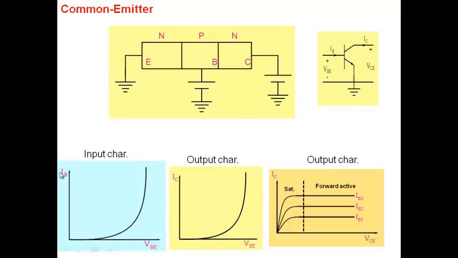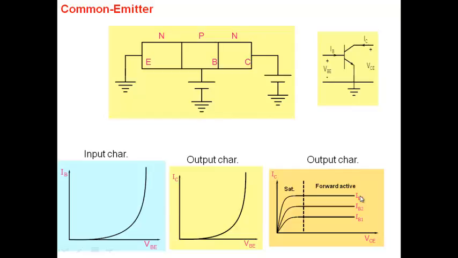This is the input, base current versus base emitter voltage. Output, there are two parts of the output. Output current is dependent on both of them, VBE and VCE. IC with VBE is here, and IC with VCE, note that we plot it for constant values of base current. I mean, that's a part of convention.